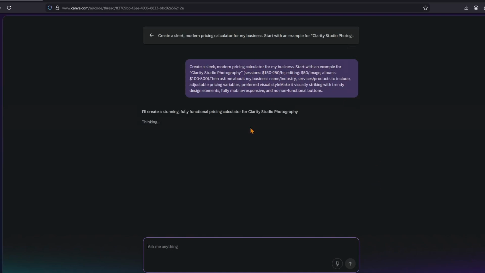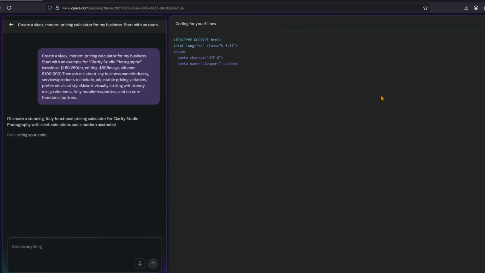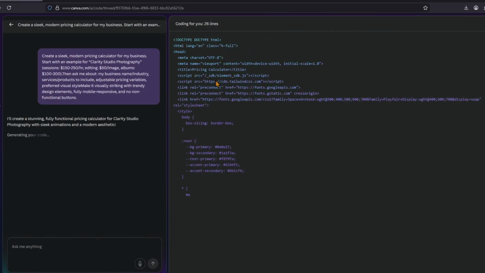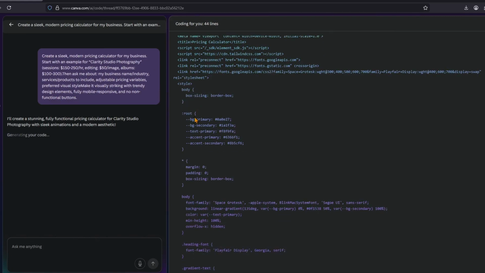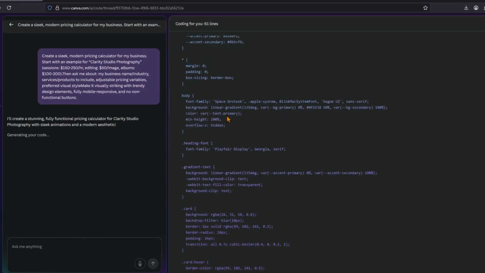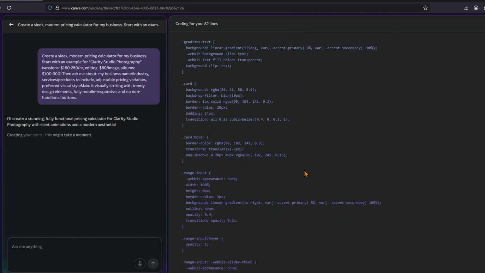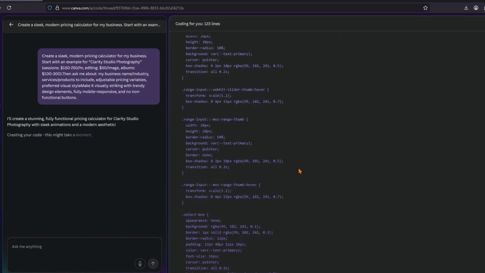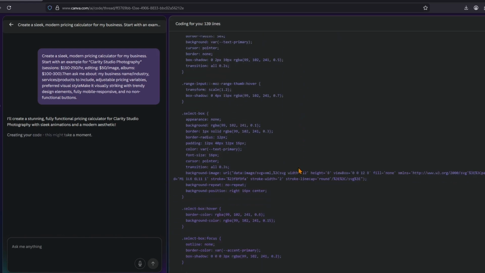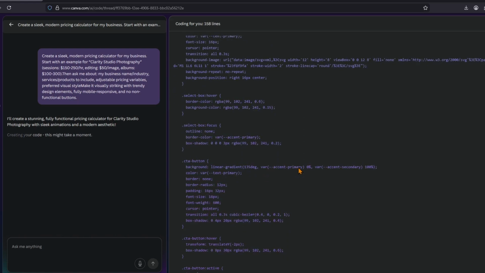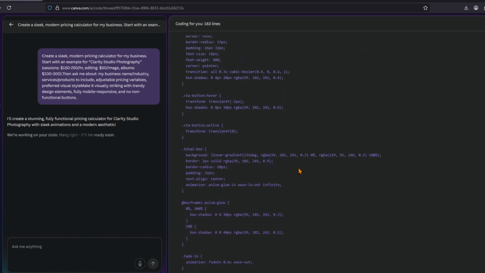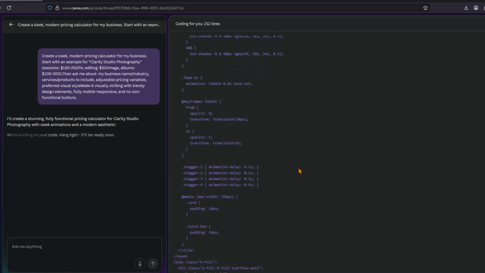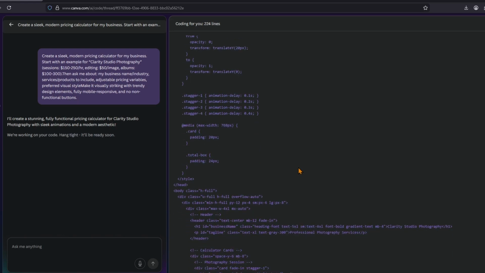So now we go to a new screen, it's thinking, and it's probably going to open a little window here and start coding. And here we go. So now there's some HTML and style sheets. Here's some CSS and etc. A lot of CSS. One thing I've noticed with this, compared to a ChatGPT or a Gemini or Claude, the Canva code, it's a lot slower.